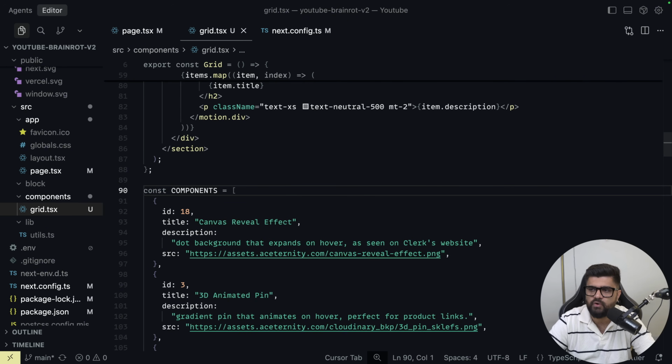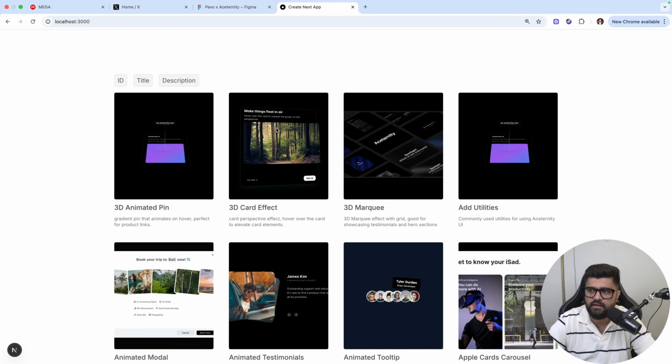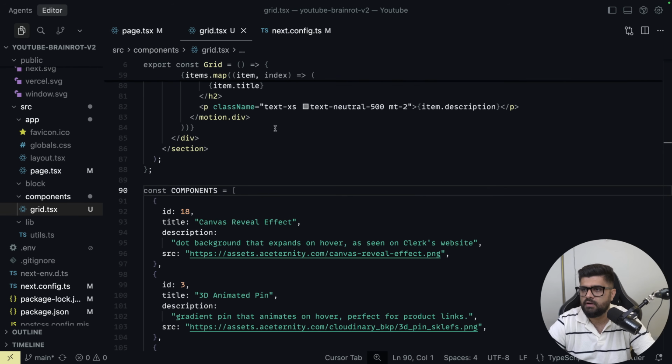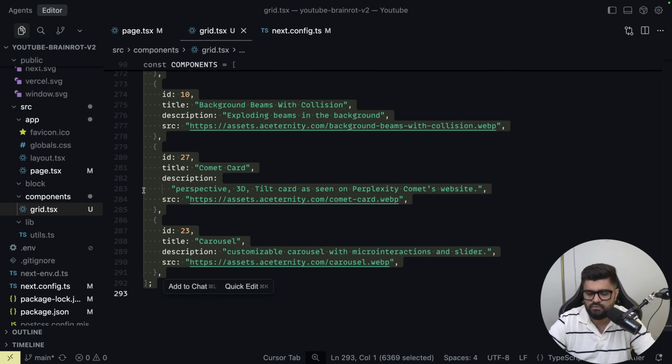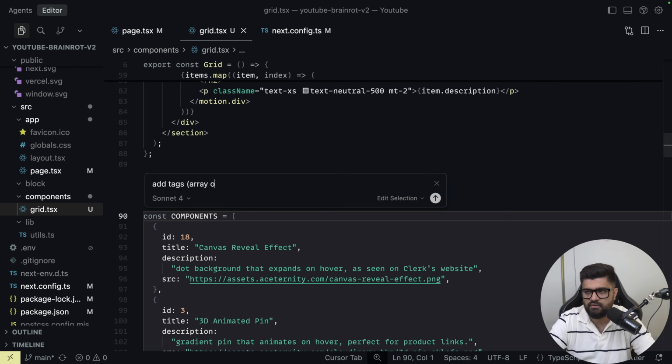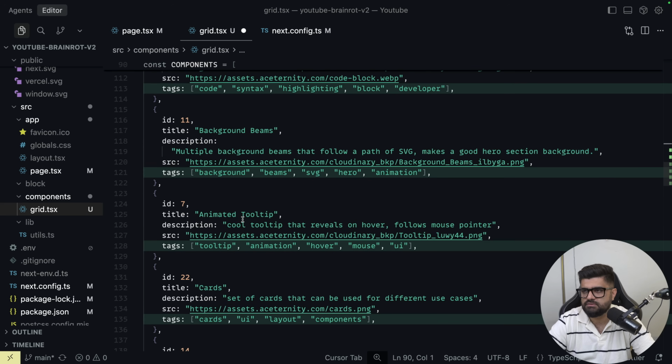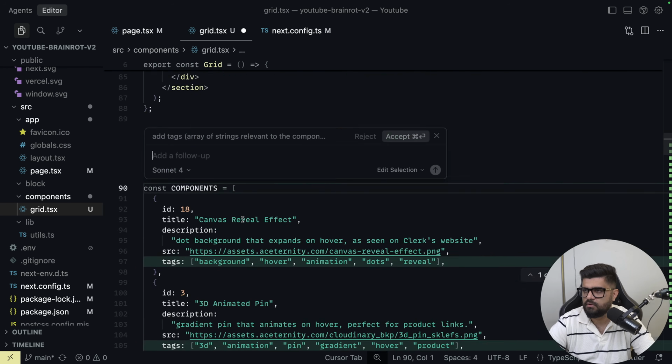So I'm going to quickly modify the component so that I have additional information, because if I'm clicking here, I'm expecting some additional information to show up as well. That is exactly what I'll be doing. So add a tags array of strings relevant to the component key into each object, so that we have some tags to show and some link or href, but that doesn't matter. Let's keep it simple. See, we have got these so that I can actually style it. Cool. Now we have these tags.